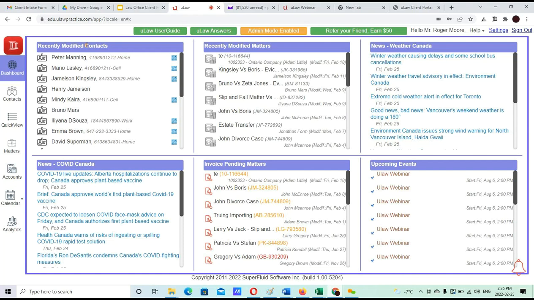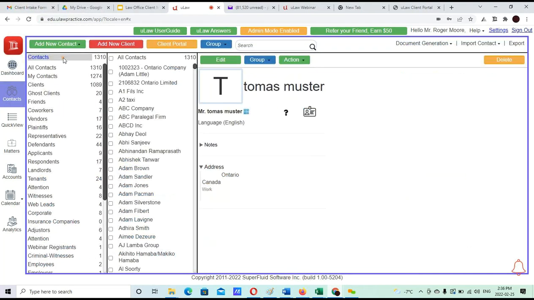So if it's your front office personnel who are using this and seeing it, or it could be yourself seeing this email, or you could have a group email that you send this information to, or a specific client intake executive group that you send it to. No matter how you spin that, that data is now already stored within the uLaw system, right?